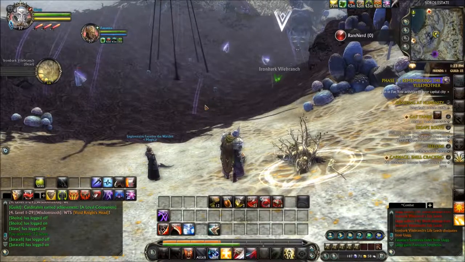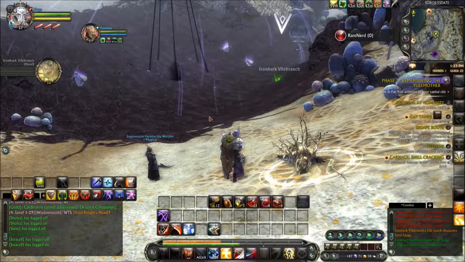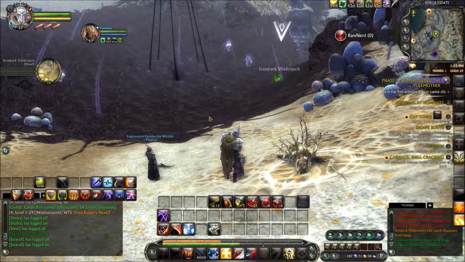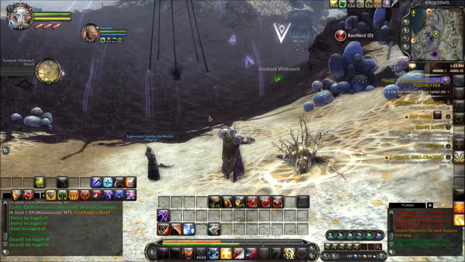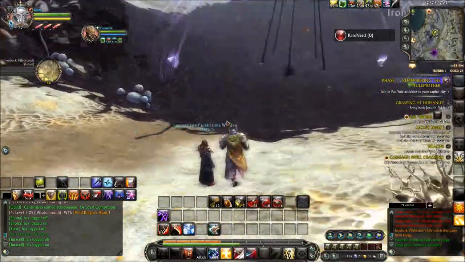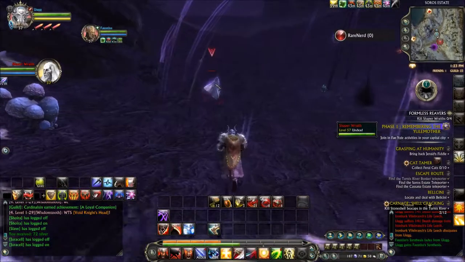Is it I and P? You could do JKL and then use U and O to strafe, and then use the, what is it, start with a minus? No, it starts with equal, minus, 0, 9, 8, as the skills. Yeah, so I've been thinking of doing that. I don't know.